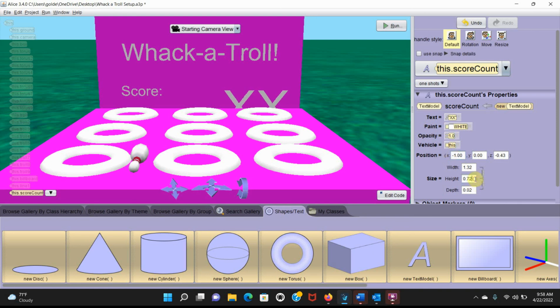Oh, and I need to make the size smaller. Let's go to 0.2. There's my Y. You have to understand how all these things move the thing. I'm going to change this. Okay. Let's bring this down a little bit.